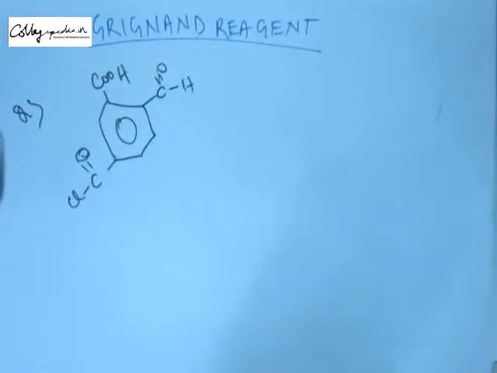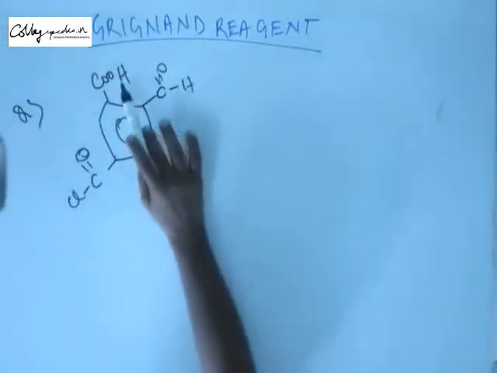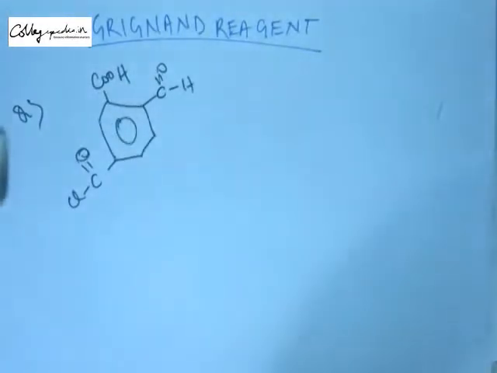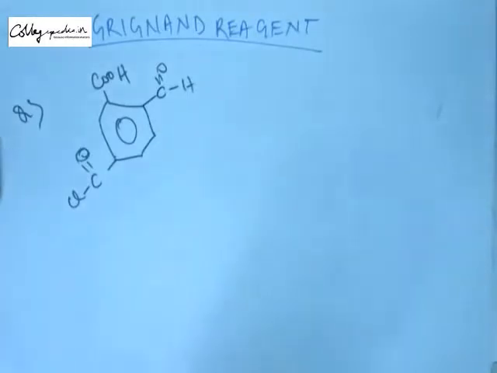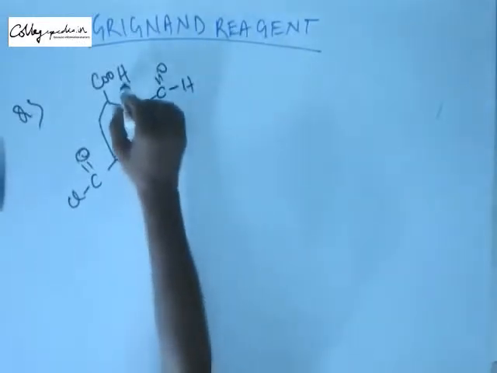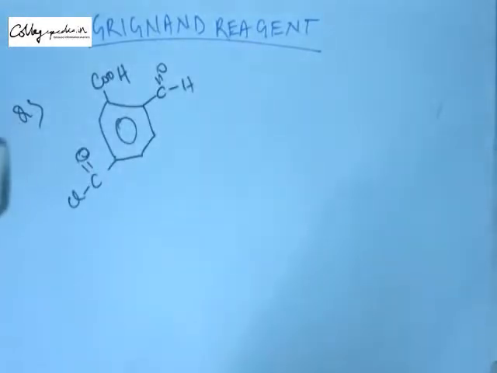We have to identify where the first equivalent will react. As we have already discussed, the acid-base reaction is the fastest reaction. If there is a reaction at this acid, there will be an acid-base reaction because of the presence of the active hydrogen — this hydrogen is attached to oxygen, which is an electronegative atom. Nucleophilic attacks are slow; acid-base reactions are fast. So based on reactivity and kinetics, the first equivalent of Grignard reagent will react with this acid.